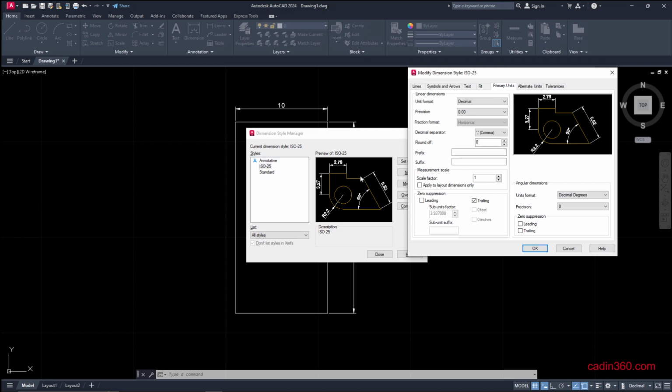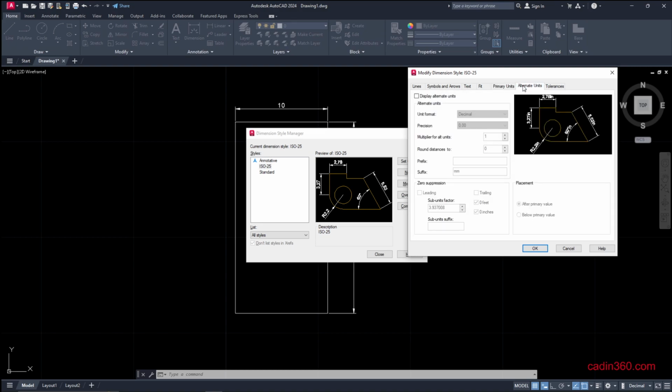Now the primary unit is in inches, so type the suffix as IN for inches. Now go to the alternate units panel, and then check display alternate unit. Don't change anything from here.